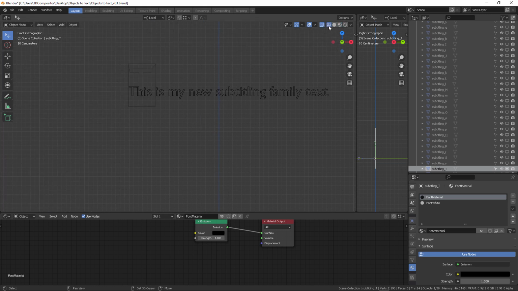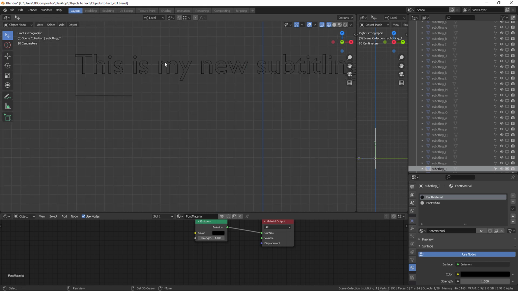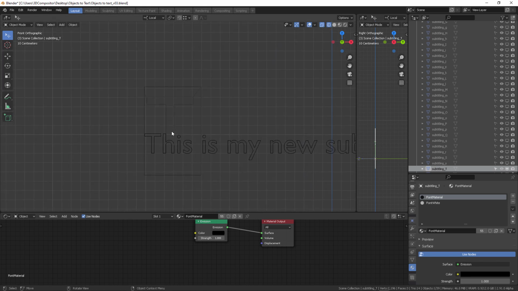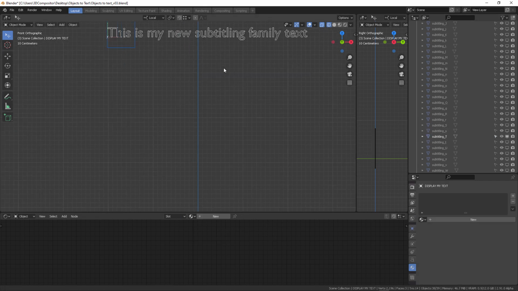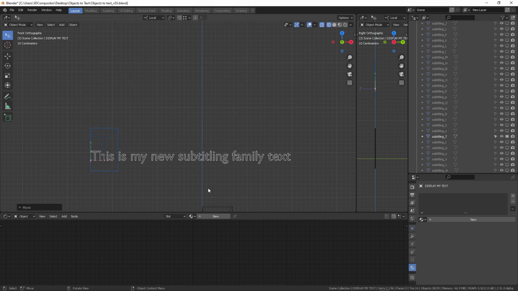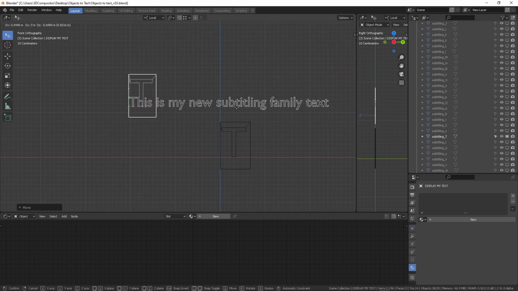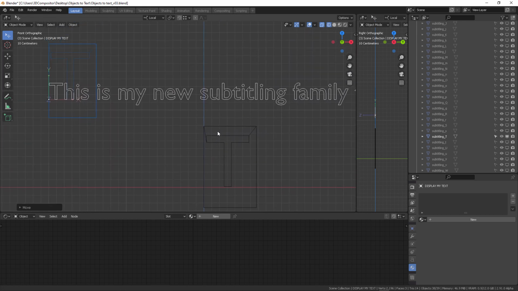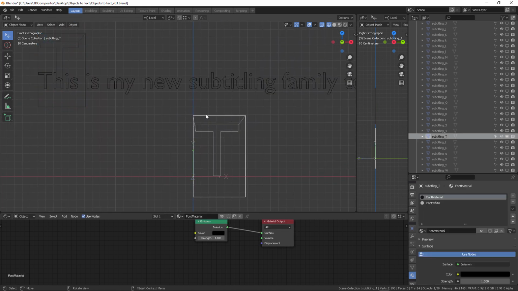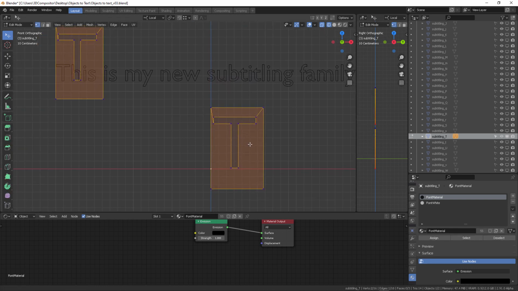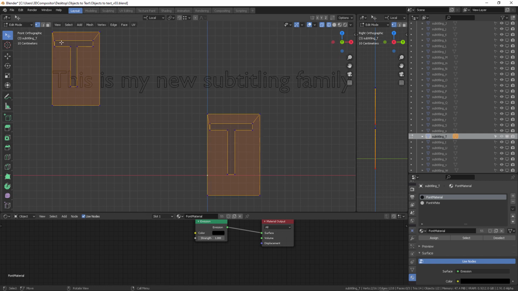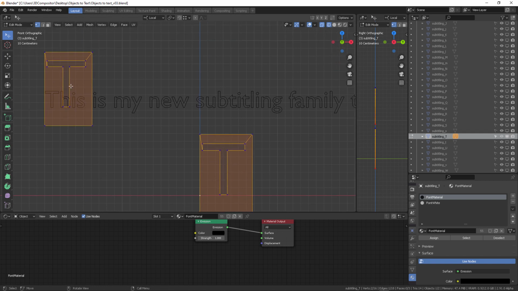That's why I go here, switch to my wireframe view, and as you can see, the T is way far off, way far off. So I'm going to select this one, I'm going to grab it, I'm going to make it closer to here so I can edit my object, which is being used here. I select my object, press Tab, enter into edit mode, and now I'm going to locate the T correctly.